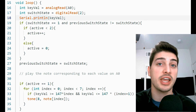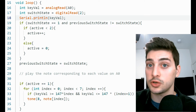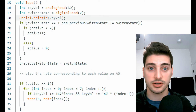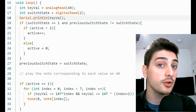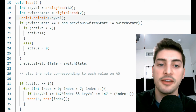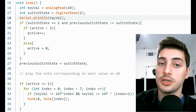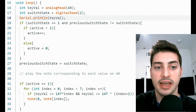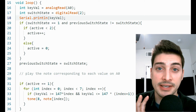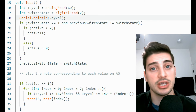Now let's look at mode one — our manual note control. With a simple for loop, we check the value of key_val and play one of the notes in our array accordingly. Since the raw reading is between 0 and 1023 and we have seven notes total, each note covers about 147 values. The for loop reads: for an index less than seven, incrementing each iteration, if the key_val reading is between 147 times our index up to 147 times index plus one, send a tone to pin 8 at the frequency of that index's place in our notes list. This is a really cool optimization to avoid seven if-else statements.